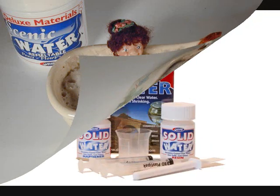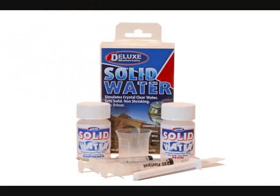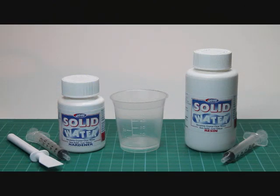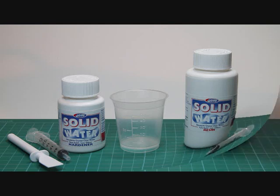So that's scenic water. For larger, more permanent projects, Deluxe Materials Solid Water creates crystal clear, hard and durable water that will bring your project to life. The solid water kit contains solid water resin and hardener, a spatula, mixing cup and 2 syringes.